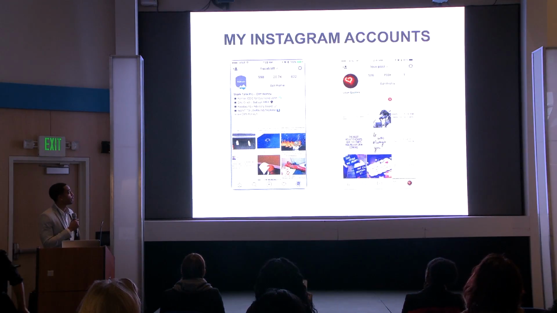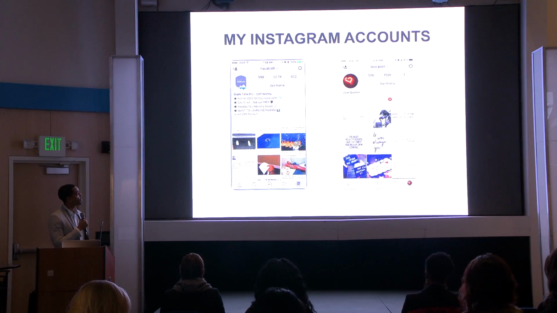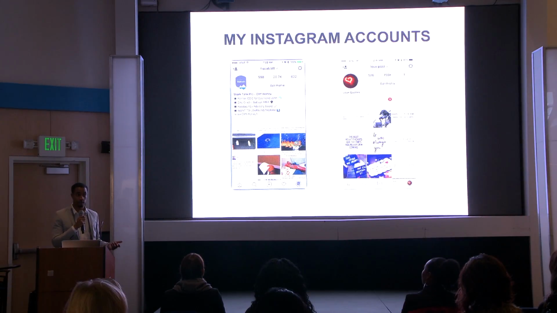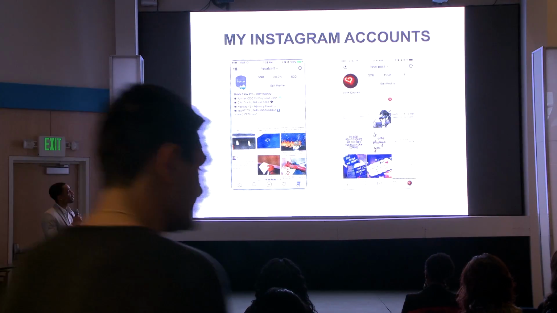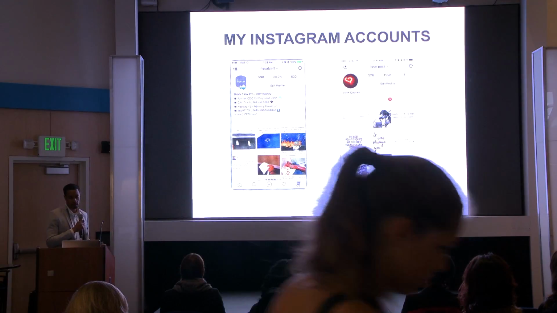These are my 2 Instagram accounts. This is my personal one, Physical Cliff. Definitely go follow that. It's got 20,000 followers on there, and then I also manage a love quote account. Don't ask me why I got a love quote account, but I do. And that's got 159,000 followers on there. I'm going to talk to you today about how I grew those 2 accounts using growth hacking.